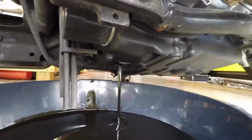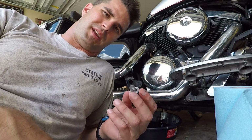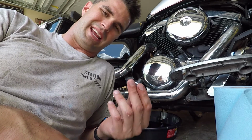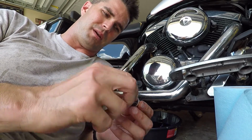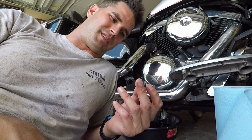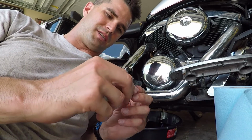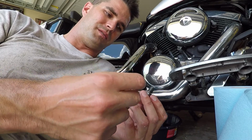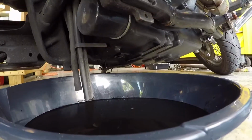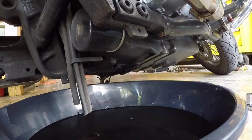Yep, just let that all drain out. While you have the drain plug out, it's a good idea to check it and make sure it's not worn at all. If you strip it, the next time you can't get it out, that's going to be an issue. So if it's looking stripped, you know you need to replace it. It's probably a good idea to get another drain plug for the next time you change your oil. You also want to make sure all the little gaskets and washers on there are set and not loose. Give it a good cleaning as well, so it's not going to leak when you're going down the road. So that's pretty much all drained out. Now we're going to insert that oil plug back in there.